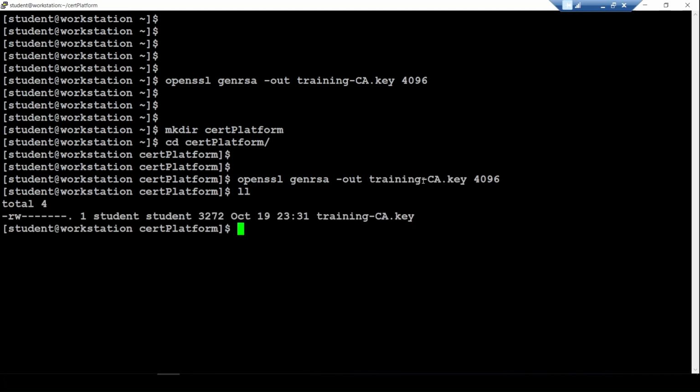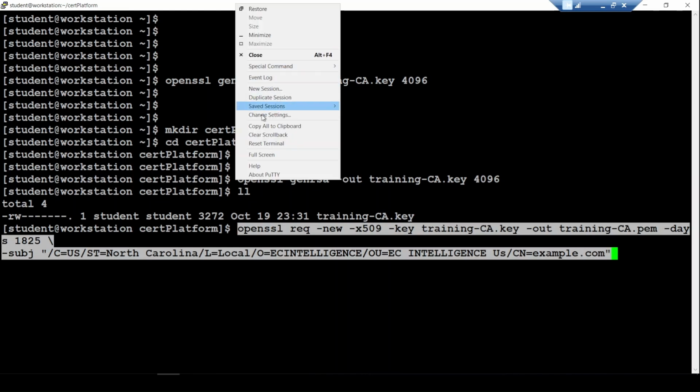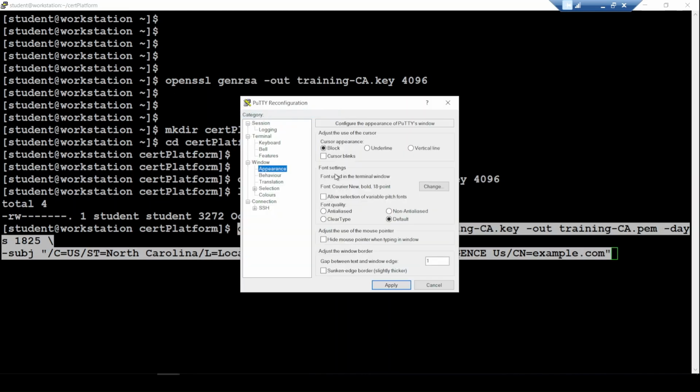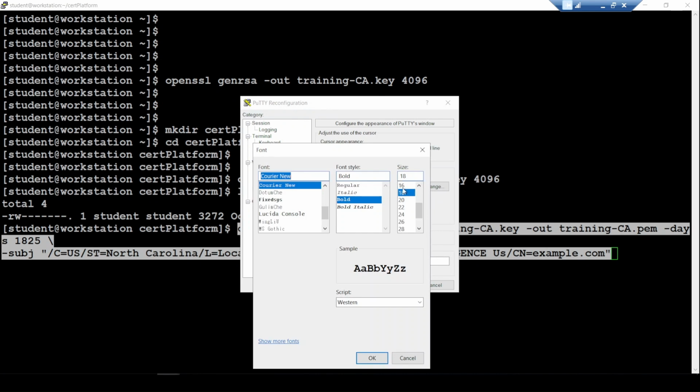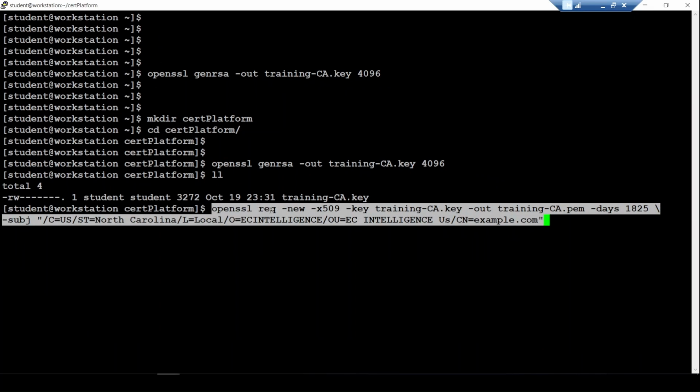Now, based on this private key, I will generate the root certificate. To achieve this, it is pretty simple. As you can see, it's a little bit big, so let me just change the appearance settings. Okay, so here is the command to generate the root certificate based on the private key that has been generated before.